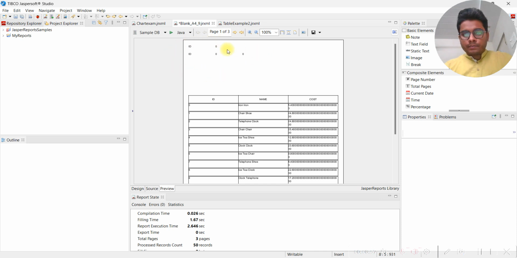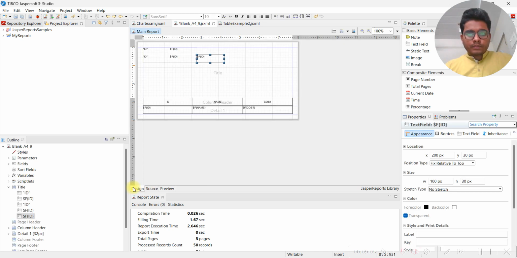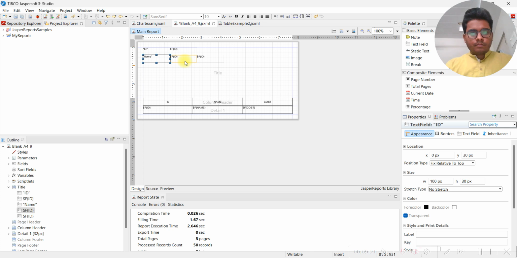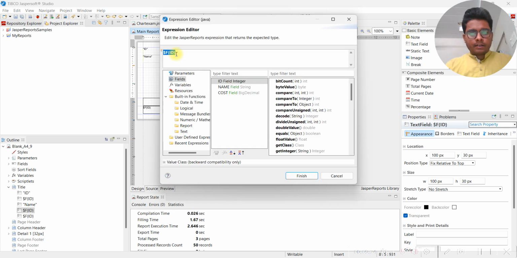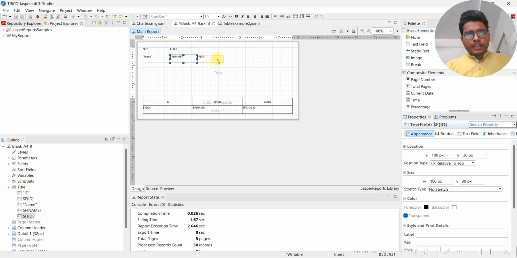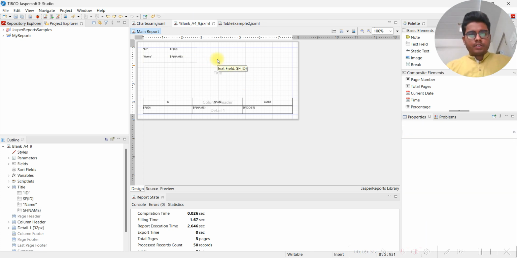Now we got this first, second, third, we got these values. Now suppose here I want different values. What I can do, I can put here name. Okay, name I have put in double quotes, and here in place of id I should put name, and this is done. I can delete this id one. This was just for example.